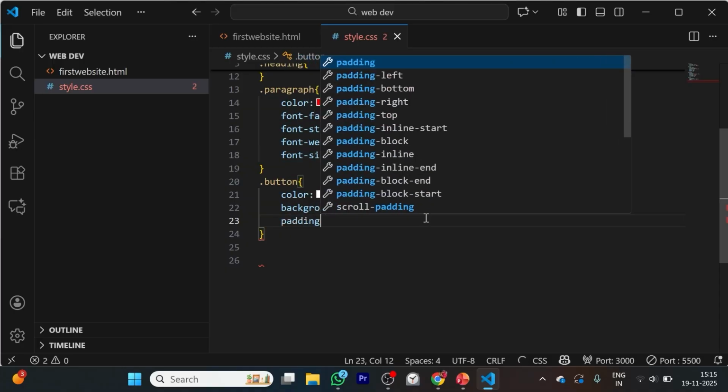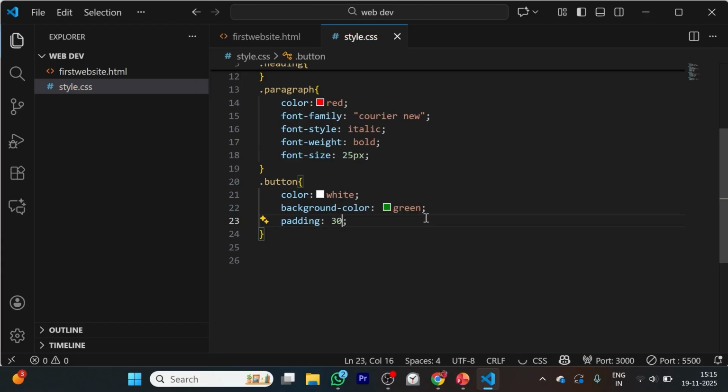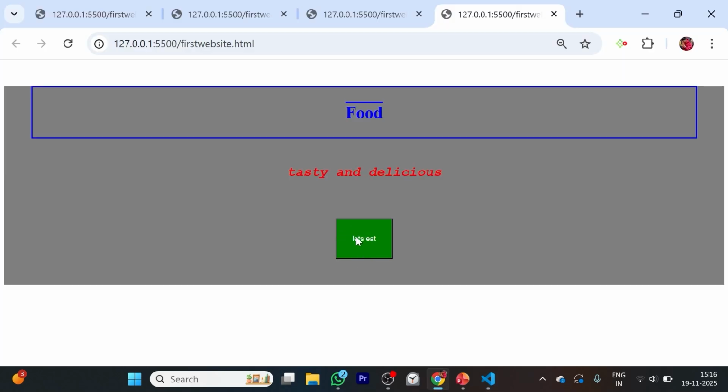Use padding property to add padding. Again I am giving 30 px as the value. Button already has border, so no need to add border to the button. So let's add margin. I am giving 50 px as the value. Let's run the code. See, the space between border and text is increased, nothing but padding, and the space around the border is also increased, that is margin. In this way we can apply box properties to design our web page.